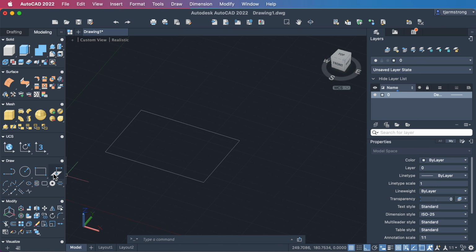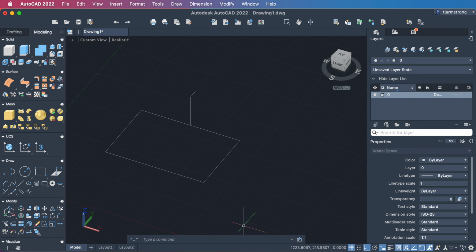Okay, now I'll get my 3D polyline tool. I'm going to come in here, find this midpoint of that line, and just come up here some arbitrary distance. And then I'm also going to come off along the y-axis at some arbitrary distance here to put an edge on that. Type return. So now I've got an outline at the bottom, and I've got a line representing the cross section at the top.